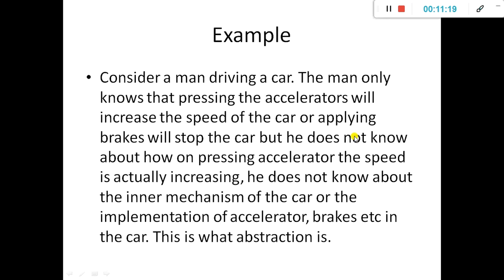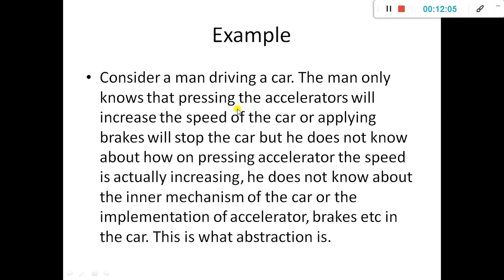We'll see one more example. Consider a man driving a car. The man only knows that pressing the accelerator will increase the speed of the car, or applying brakes will stop the car. But he does not know how the inner mechanism works, that is, once I press the accelerator, how the speed actually increases, or the dynamics of how things are working. A layman doesn't know all those things. He just knows that these two things are there for him to accelerate and to brake. So the inner functionality is hidden from the person driving the car. This is nothing but abstraction.